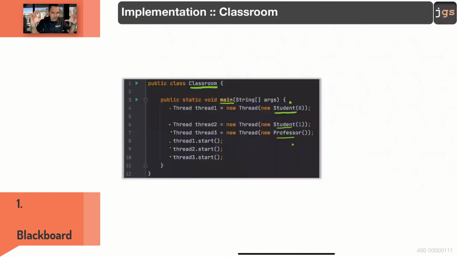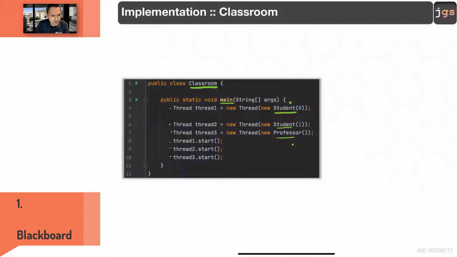The object Thread is going to encapsulate the objects that you create, in this case, professor and student. That is the only thing that I am going to do in my main, to create 3 threads, 3 things that can work at the same time. We need to review the classes, student and professor. Yes, I am going to show you. But step number 1, the main, if we're working top down, is pretty simple, right?